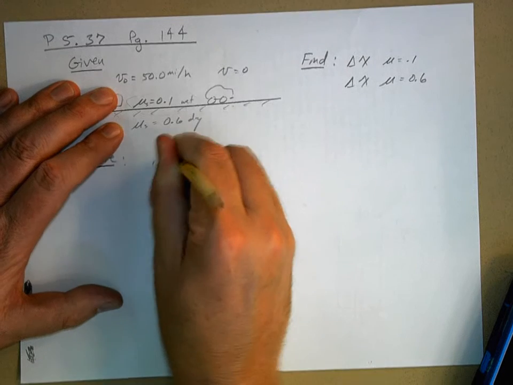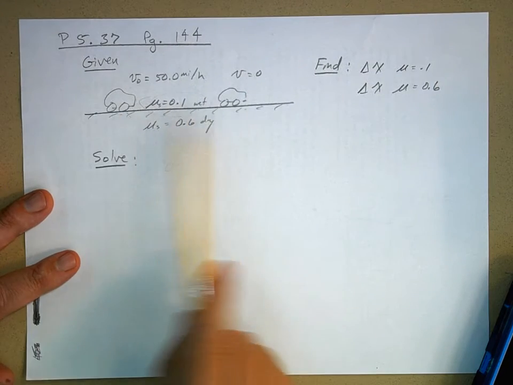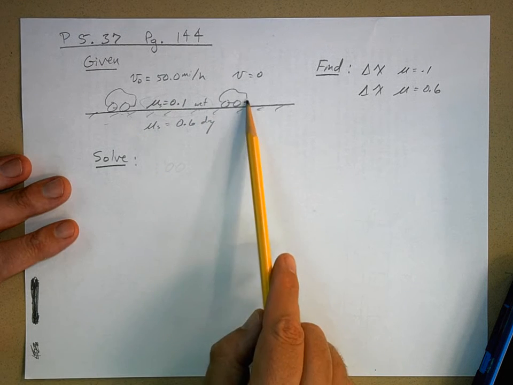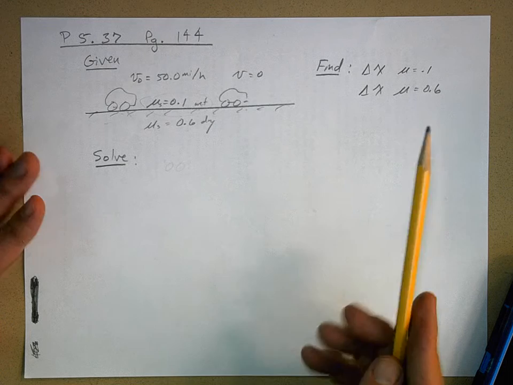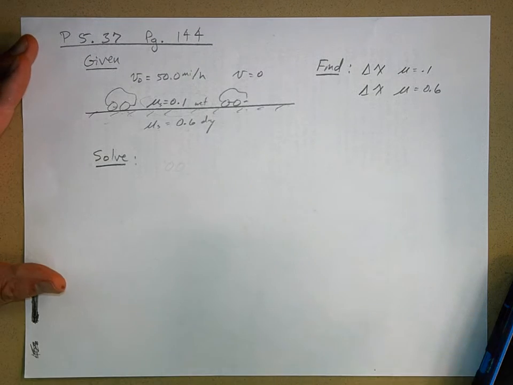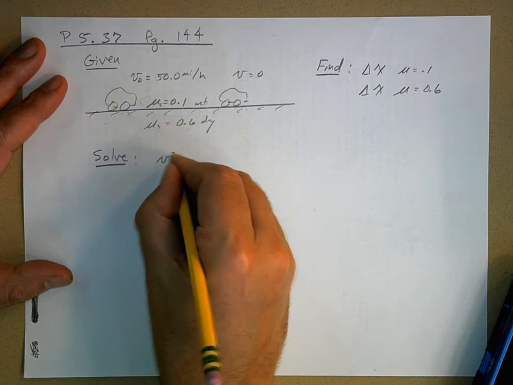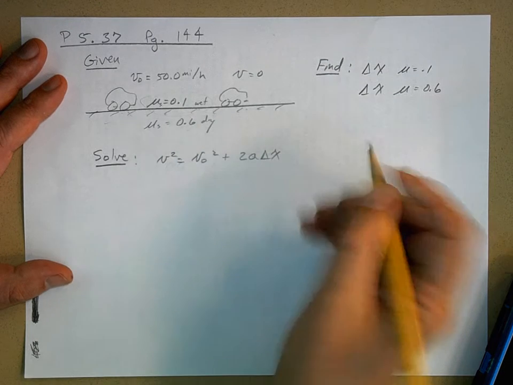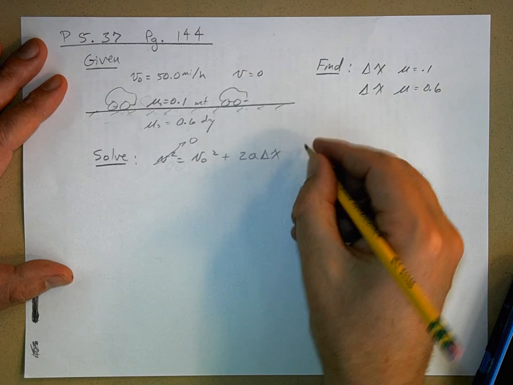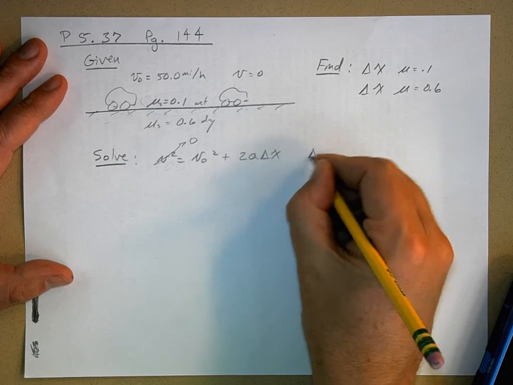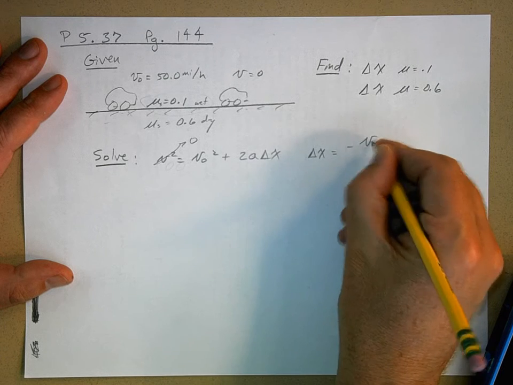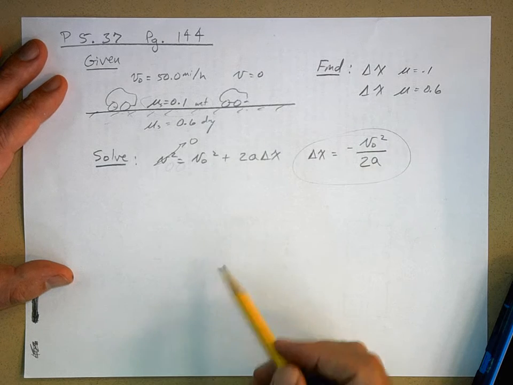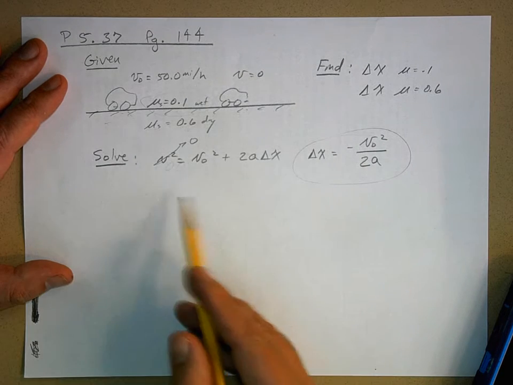Here's what I'm going to assume. I can use forces to figure out what the acceleration is. So I'll have the acceleration, the initial velocity, the final velocity, and I want to know delta x. So I'm going to use the fourth kinematic equation because that one doesn't have time in it. So v squared equals v naught squared plus 2a delta x. The final velocity is 0, so delta x will be equal to negative v naught squared over 2a. And we've seen this before. Now, you need to figure out what the acceleration is.